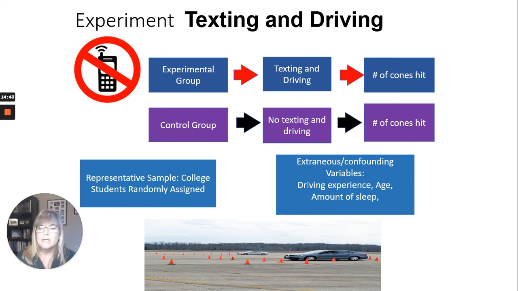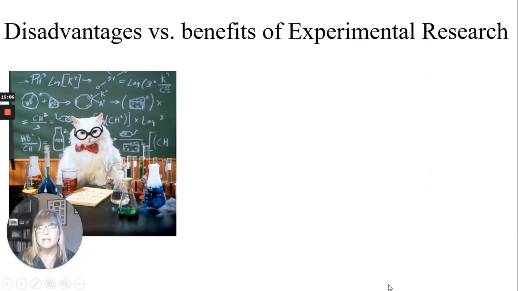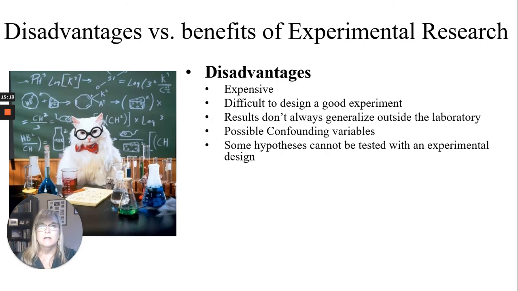What about the amount of sleep or what they did the night before? Somebody comes in for your experiment and they're dragging themselves in. That's different than somebody that had a good night's sleep. That could affect the outcome of your study. And what about the weather? What if one day you set up your experiment, it's bright and sunny, and then another day you set it up and it's windy and rainy and cold? Absolutely could affect your study. So confounding variables are things that you have to plan for in an experiment, and they're one of the things that make it difficult to plan a good experiment because things can interfere and then you're stuck with it.